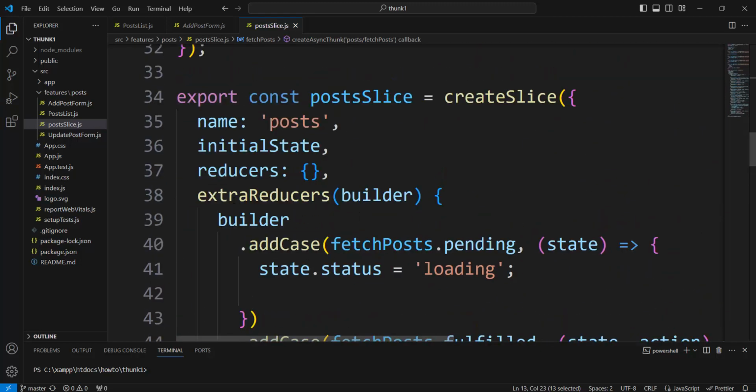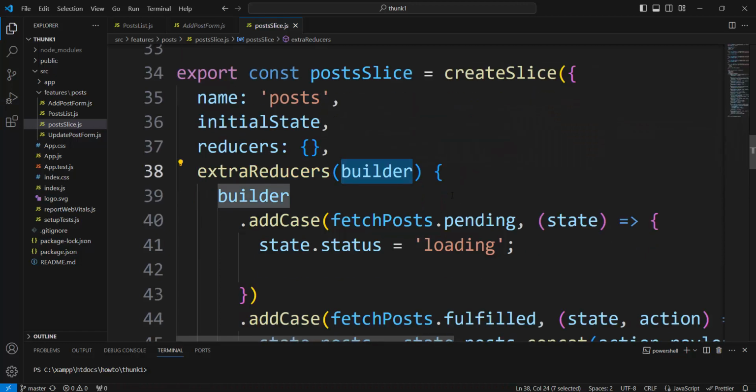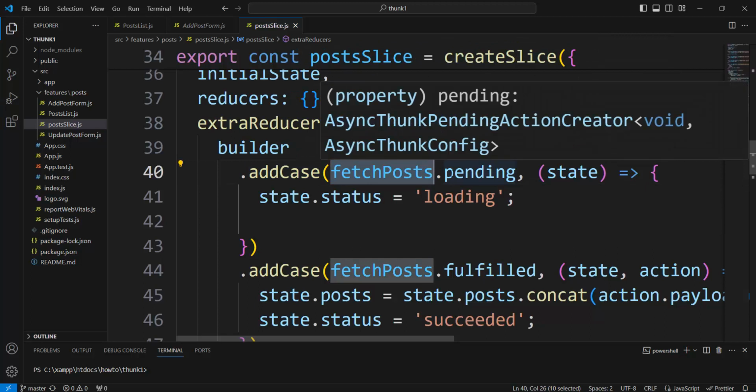Here we see extraReducers, with the parameter builder. And in the curly brackets we have the object builder and the method addCase. Pending, fetchPost, coming from the string.